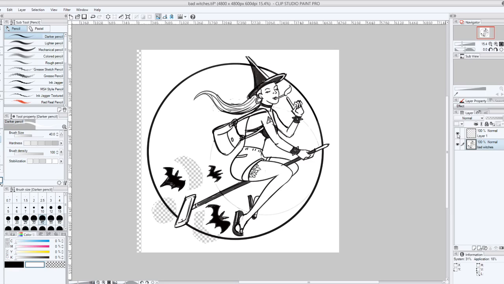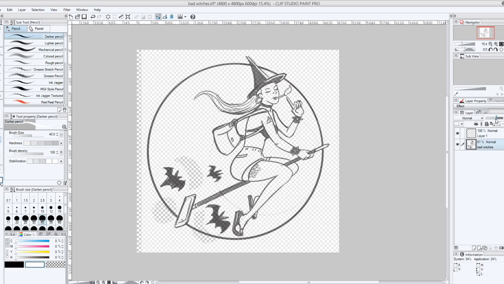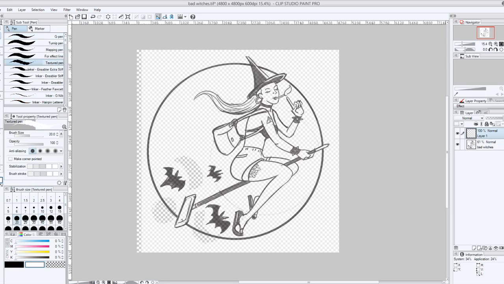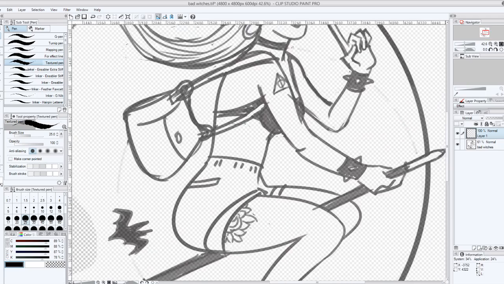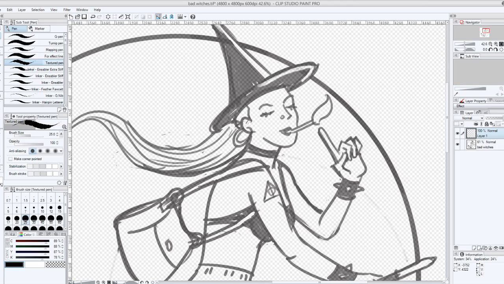That is the whole, honestly, that is the whole impetus of this design. I found it entertaining, the idea of drawing a witch riding a Swiffer. That is oftentimes the impetus for a lot of my designs. There's just one little element that sticks out for me that I think is like either hilarious or clever or interesting or whatever. And that's what will carry me forward into making something.